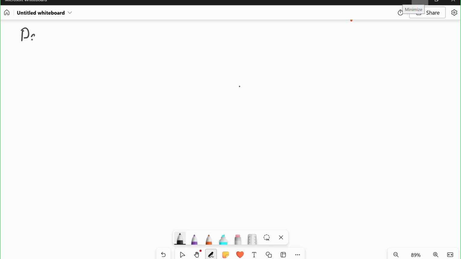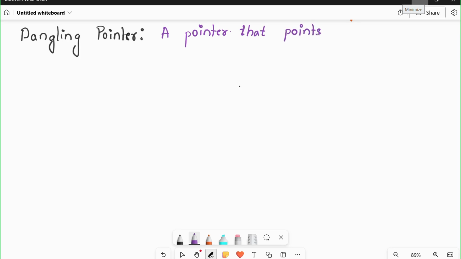Next type of pointer: the dangling pointer. It is a pointer that points to a memory location that has been deallocated.